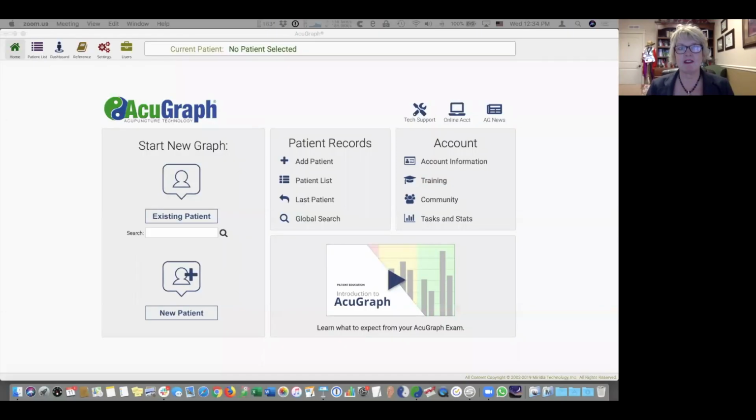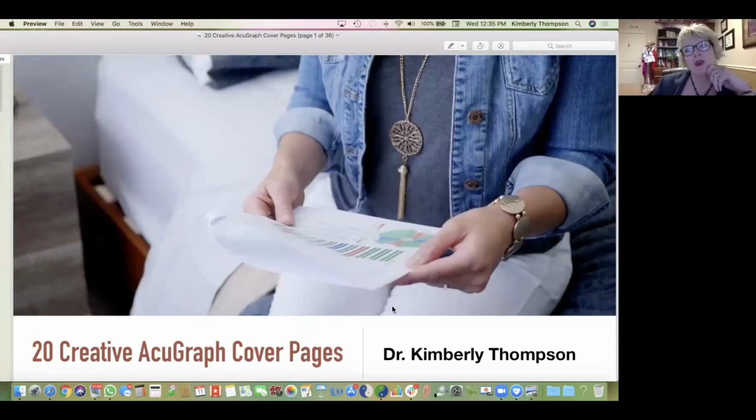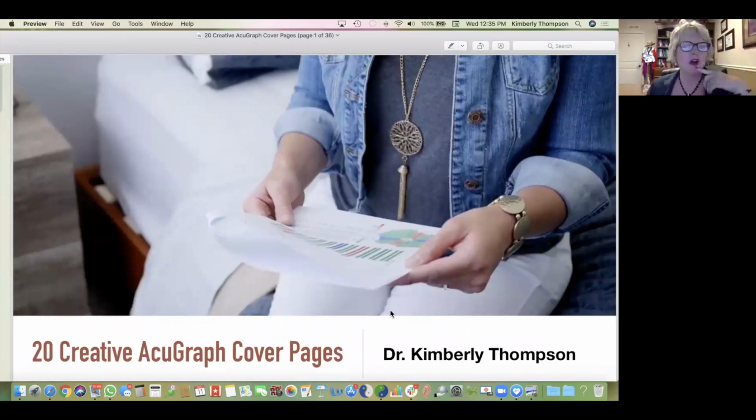All right. I'm kind of excited about this. This has been on a back burner for me for a little while. When we released one of the last versions of AcuGraph this last year that allowed you to do multiple cover pages in AcuGraph, you have the ability to put a cover page on your AcuGraph report, and that's always been an important opportunity for you to educate your patients.